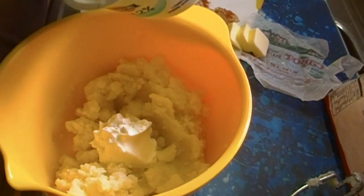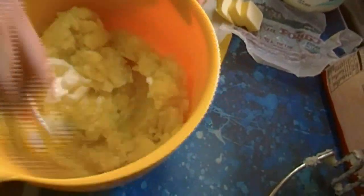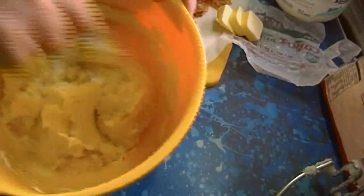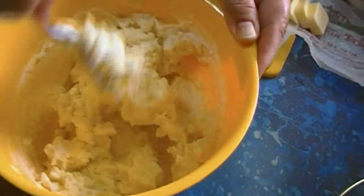Sour cream or Greek yogurt, which is what I have here because I'm out of sour cream. This is some of that Faya Greek yogurt that I did a review on. And that'll work just fine.